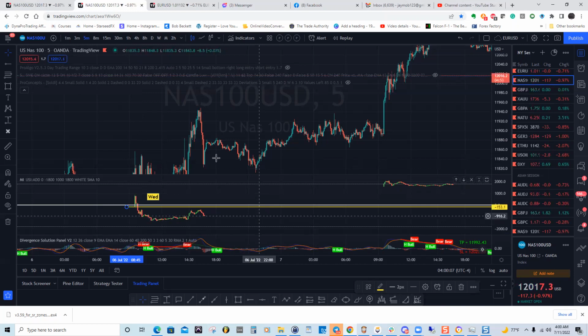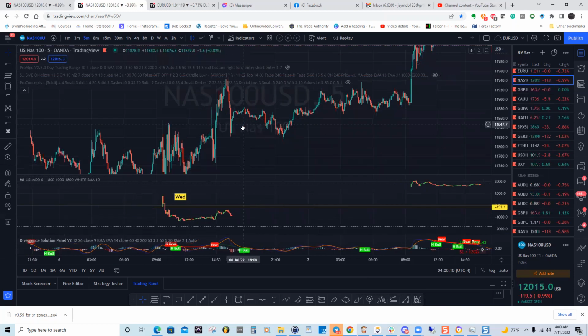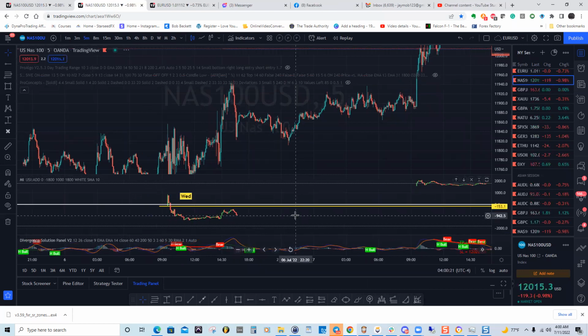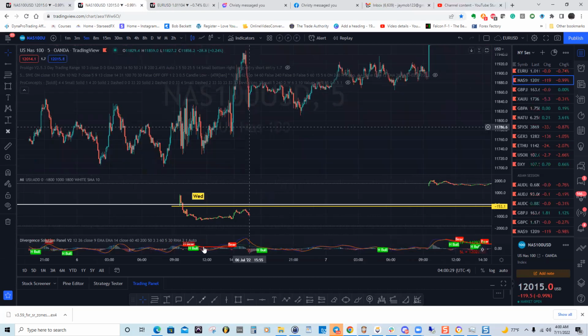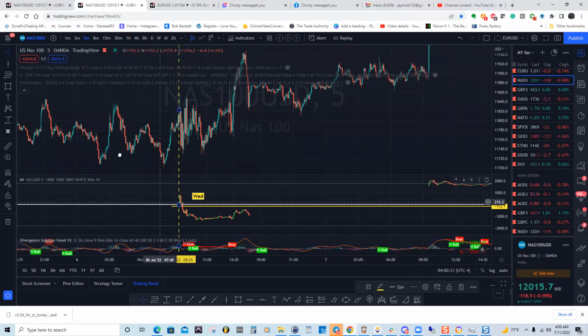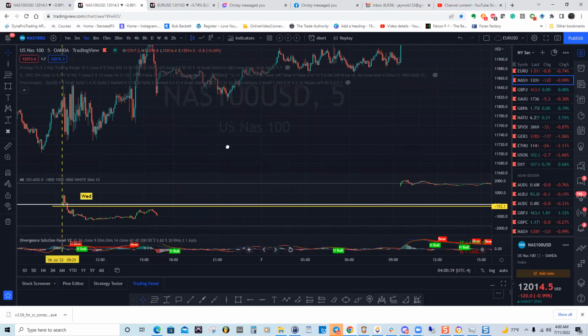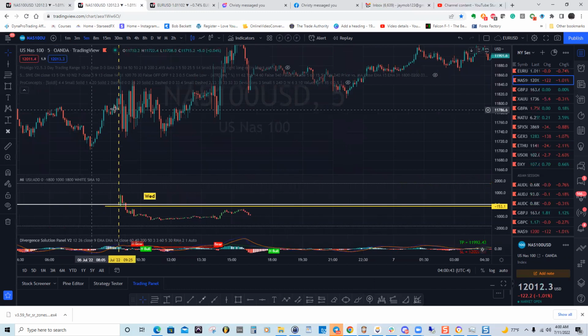Well, this is where you have to be patient because, hey, it's not above 1,000 and it's below 0. So there's a chance that it could go up, a chance it could go down. If it's not above 1,800, if it's not above 1,500 or below 1,500, I let it work itself out first. So 9:30 is here, then you've got to wait. So I did this here, and then what happened? It did some things here, right? And then it reversed up here. So this is kind of choppy, right? This is choppy right here.